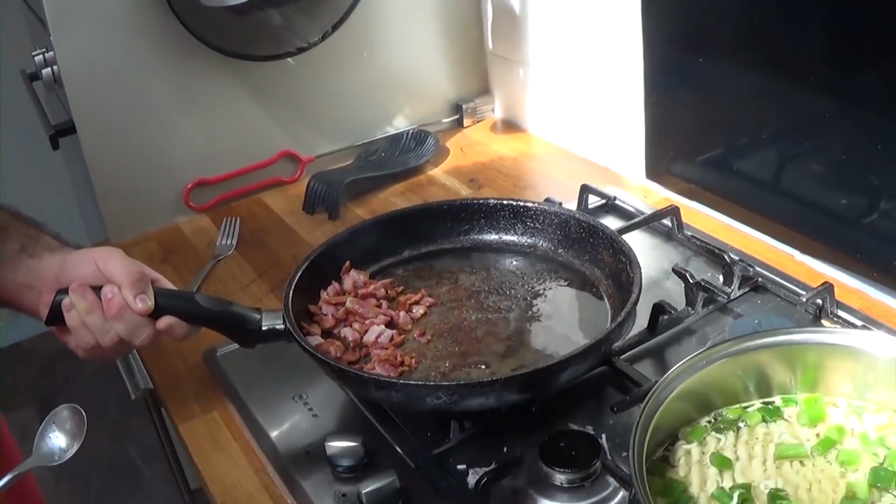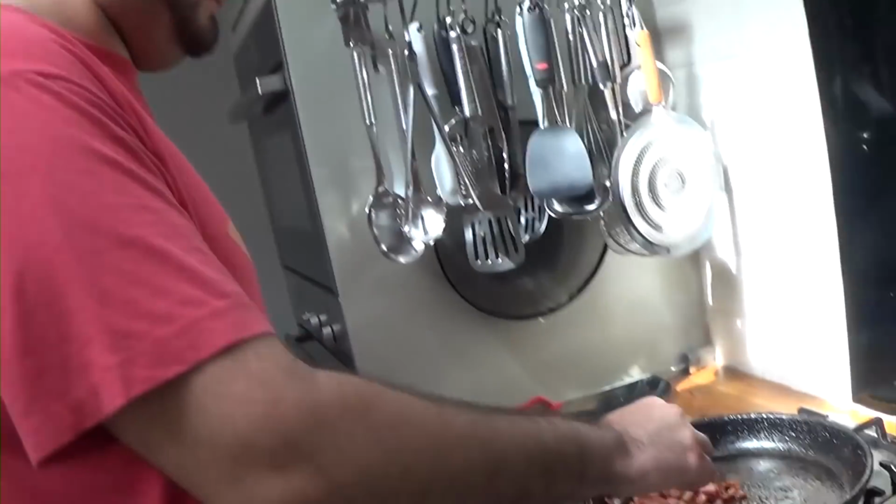But once it's getting to the point where it's almost basically done, to keep the crispiness but a little bit of chewiness, you would just do that so the oil is down there instead of here. We'll be using a sort of similar thing, but the reverse, where we dip it over here. You'll see. I have a very particular way I use my eggs, brought to you by someone whose name I don't remember, but they're on YouTube too.